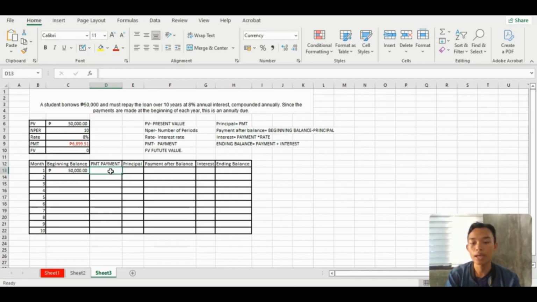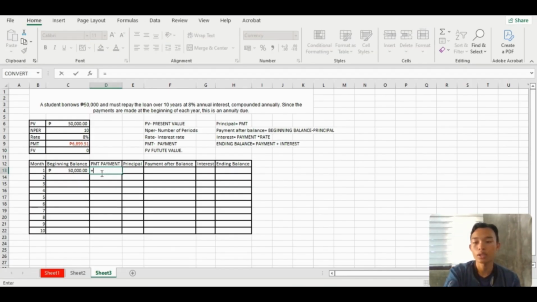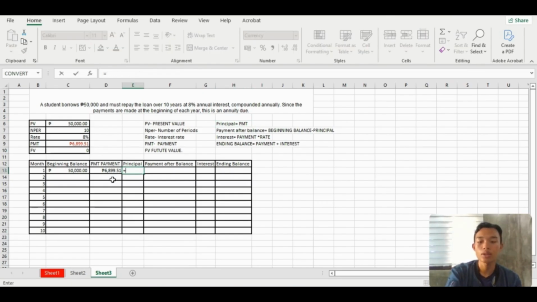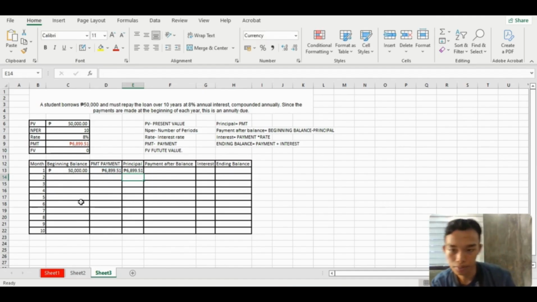For our PMT, same process: we put an equal sign, click the PMT, and then enter. For our principal value, since we know that it is equal to our PMT, we just click equal sign, click the PMT or the payment, then click enter.